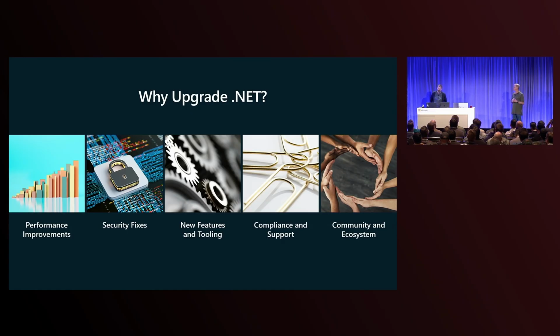Yeah, just a couple little grace notes to put on top of that: targeting framework is still a supported thing. It's very first class. You can do this from the new tooling as well. For vast swaths of the .NET Framework ecosystem, you can use the .NET SDK to build and compile your apps, right? So don't let a perception that you are on framework for VS targeting reasons or for some technology that you're using stop you from looking at the tooling aspect of things too, right? So just keep your eyes open there.